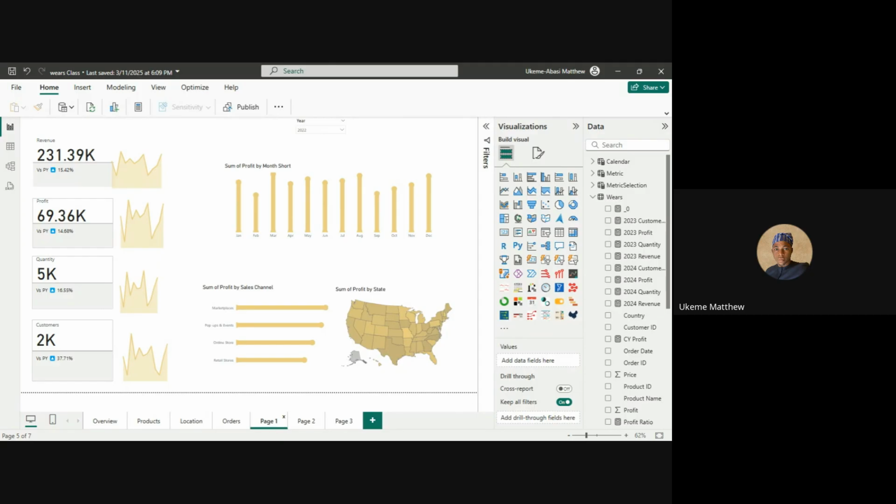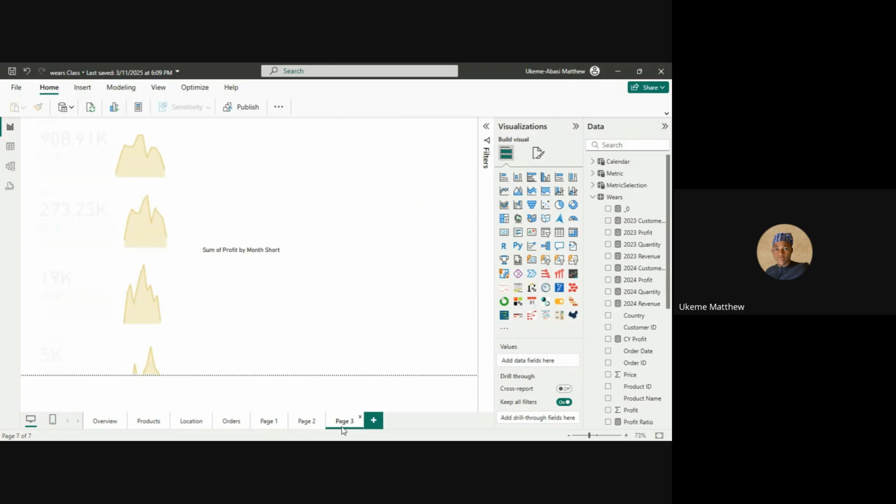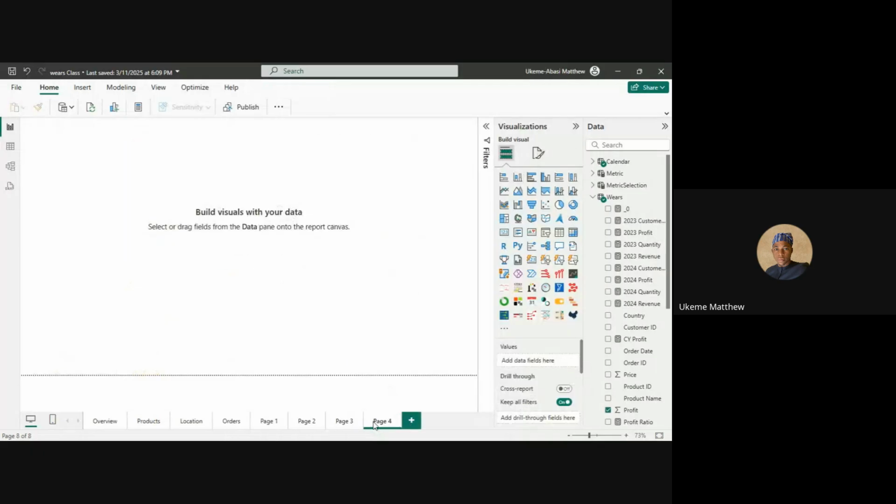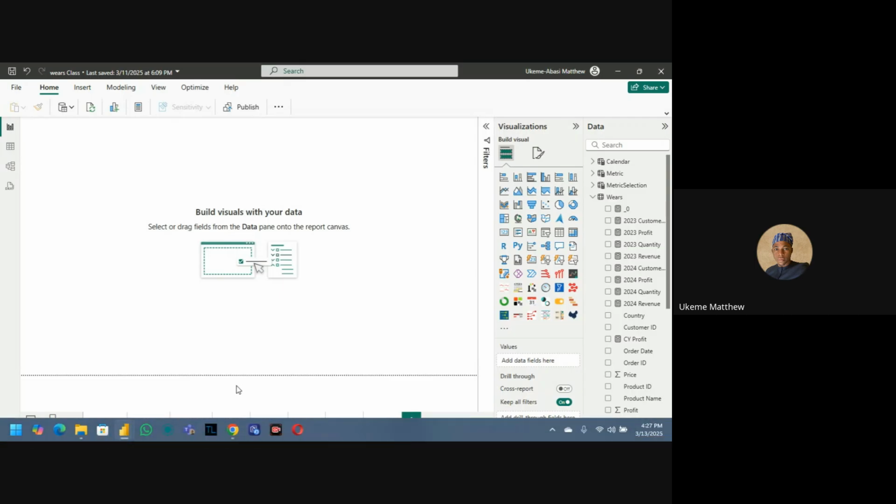So now we'll head to the third page, page 3. This one is quite simple. We're not doing much. It's just for us to, okay, we won't format the table for now until we bring in our background. This is okay. And the last page of the dashboard, which is the fourth page, let's quickly create that. Now we'll say new page, which is page 4. We're going to name all these pages when we are done.